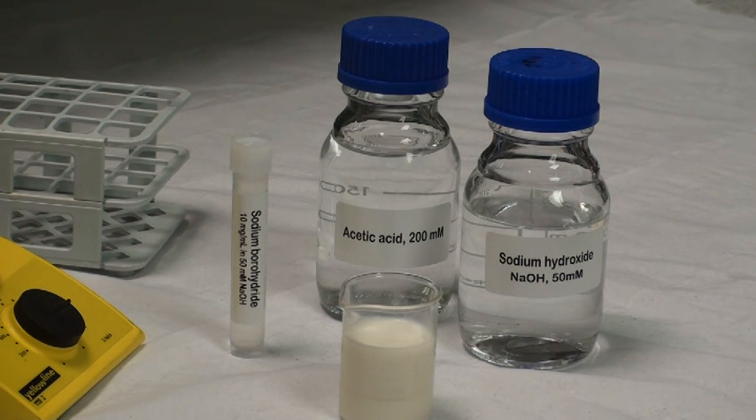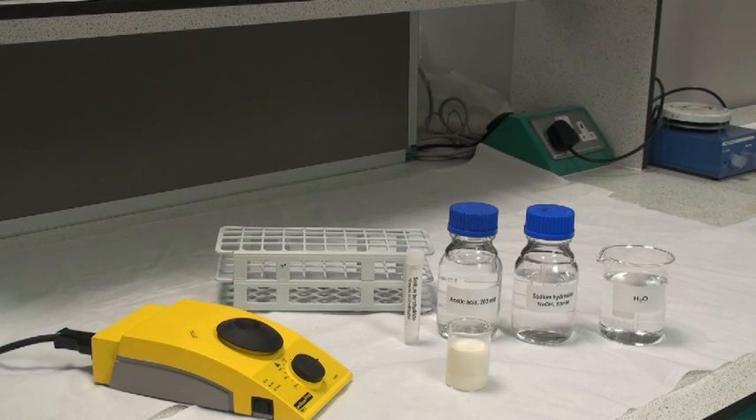The measurement of low levels of oligosaccharides in samples containing very high levels of monosaccharides can be very difficult — for example, measurement of lactose in beta-galactosidase treated milk samples, or measurement of sucrose in samples containing high levels of fructose and glucose. This can be achieved by first treating the sample with sodium borohydride to convert the sugars to sugar alcohols. Sucrose will not be modified, while lactose will be converted to lactitol, which is still hydrolyzed by the beta-galactosidase used in the lactose kit. In this example, we'll be looking at measurement of residual lactose in beta-galactosidase treated milk samples.